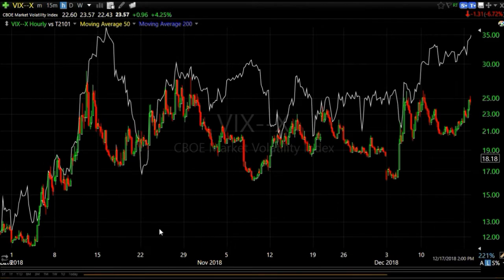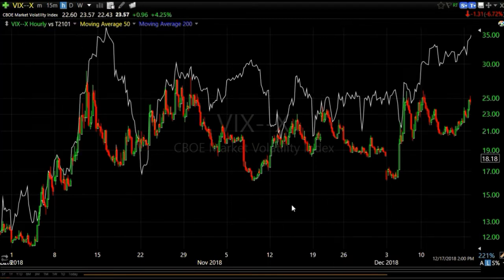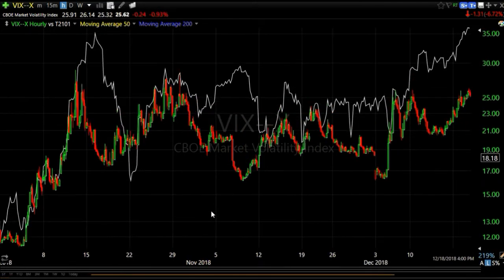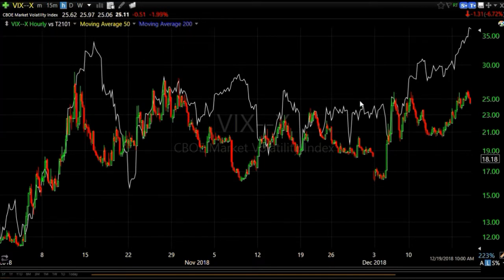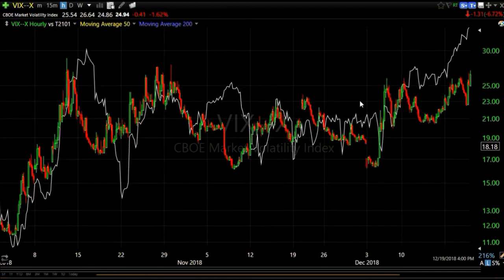The market seems really complacent. Here's a 60-minute VIX chart with VIX in red and green candlesticks and a breadth indicator in white. This breadth indicator does not factor in volatility at all - it just looks at how market breadth is trading and it tends to lead VIX. Backed up to December 17th, the market is selling off but VIX is trading in a range of about 16 to 26. The market keeps selling off but VIX won't go higher. Then this white line starts making a new high - it's leading volatility higher, saying breadth conditions are consistent with volatility rising.